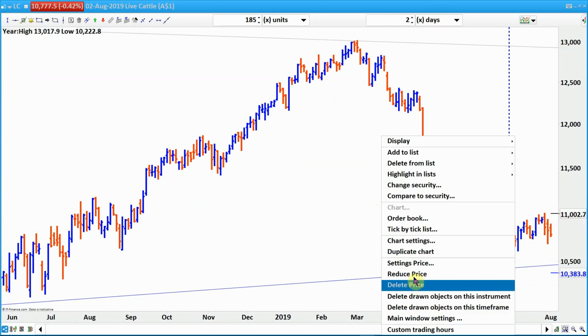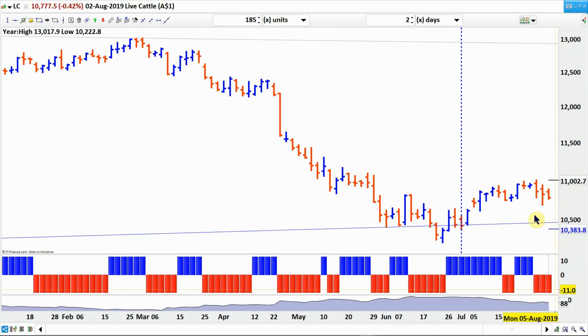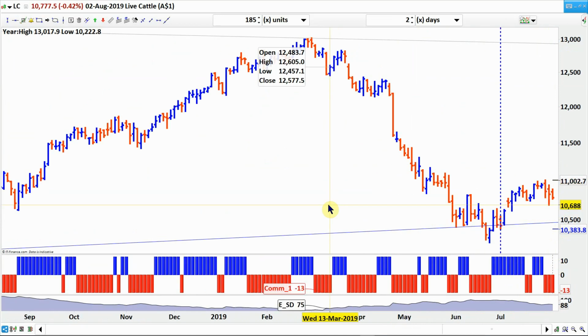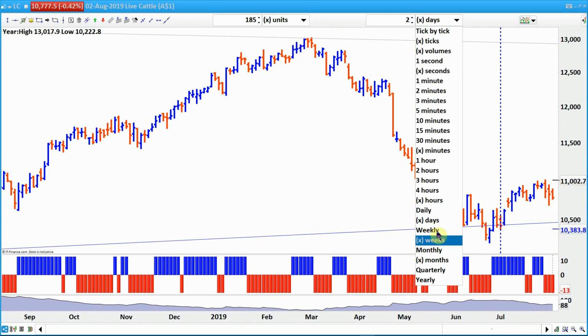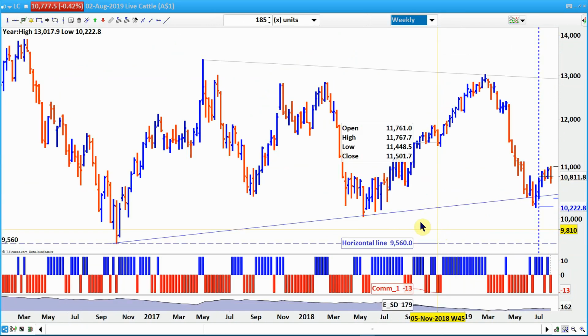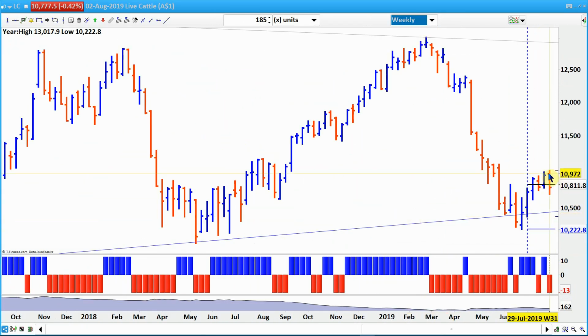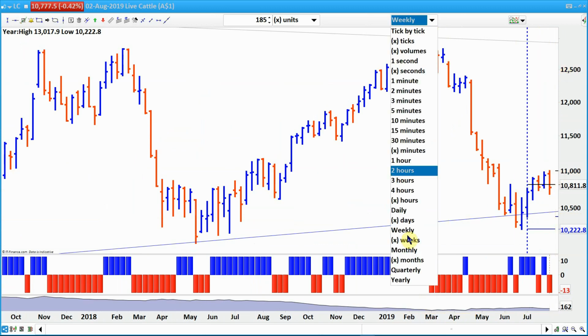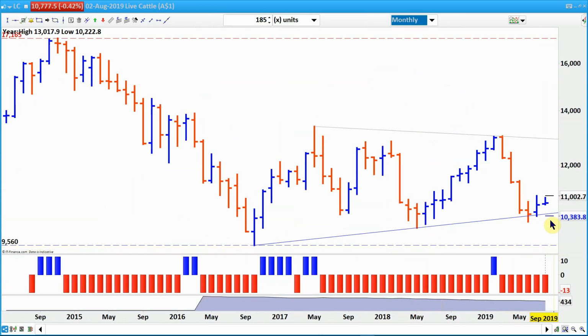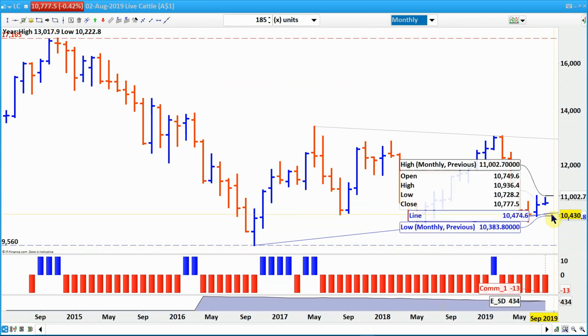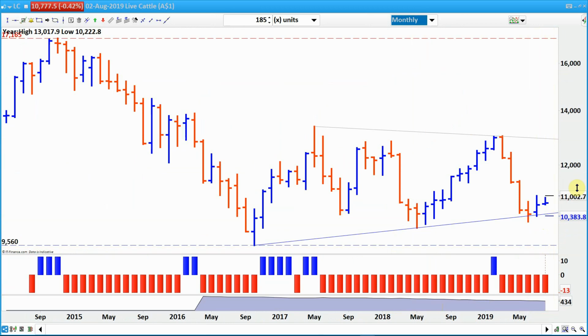On the 2 day chart with signal, we will not go short because there is support here, and we gave a call here and closed the trade somewhere here. So not much on the live cattle. We have to wait for 11,000 to be broken, or 10,450 should hold in future live cattle.